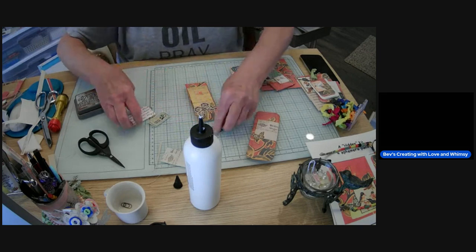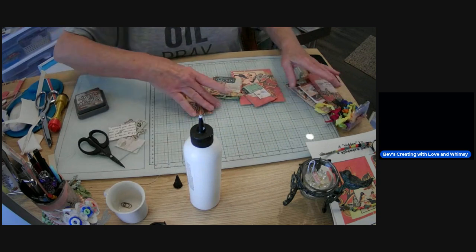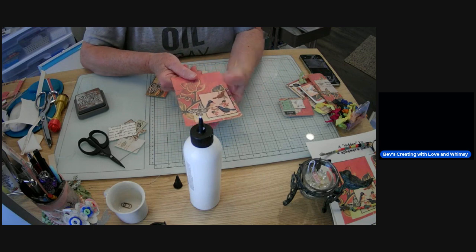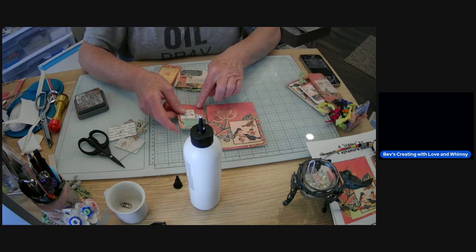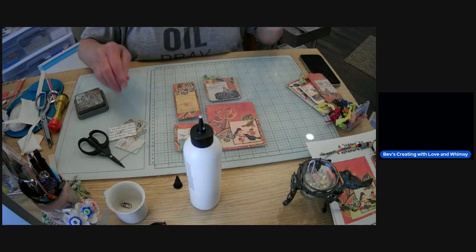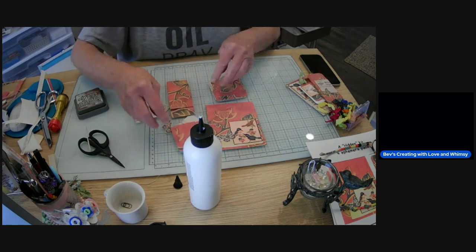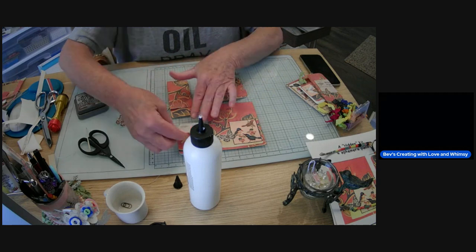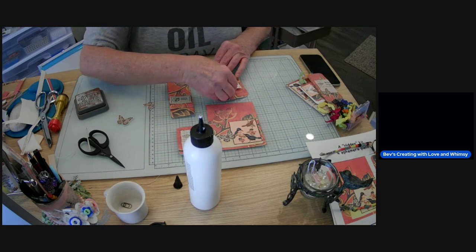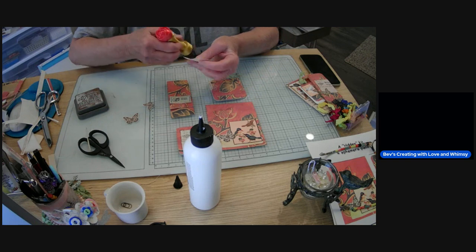And that's done. I've got these extra pieces. So let's see what we got. That's the original kit. Let me show you the one I did with you. So that is the duck card, and it's got the journaling card in there. This is the smallest of the paper clips, the medium paper clip, and the giant hidden paper clip right there. And I've got these pieces left, you guys. So we could easily flip these over and put some more stuff on them. You know, we've got that piece of ledger left. We've got this music ticket left. We've got that verbiage left and butterflies. Let's just do it. Let's use it all up since we have it.